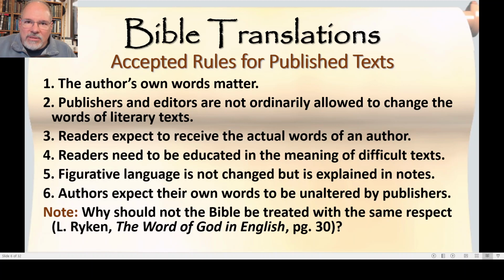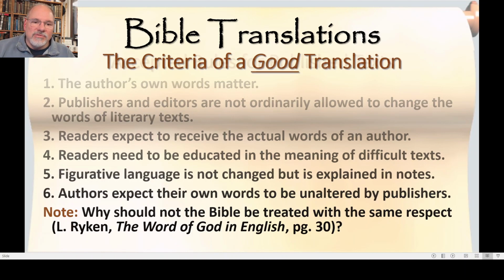So why shouldn't we treat the Bible in the same way? We should. Our understanding of the fundamentals of reading and comprehension do not change when we get to the Bible. What does change is the message becomes clarified when we have the Holy Spirit because he's our teacher. Okay, but that doesn't mean that because he's our teacher that we still don't have to look up words, read commentaries, get some history and background and stuff like that, because you don't just automatically know it. You got to do a little digging sometimes.